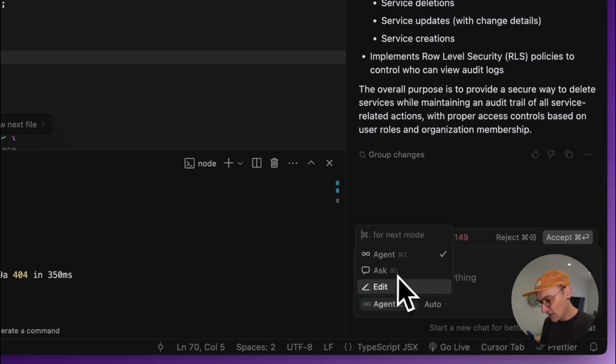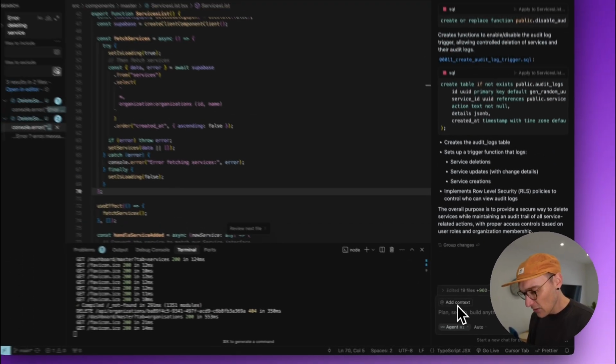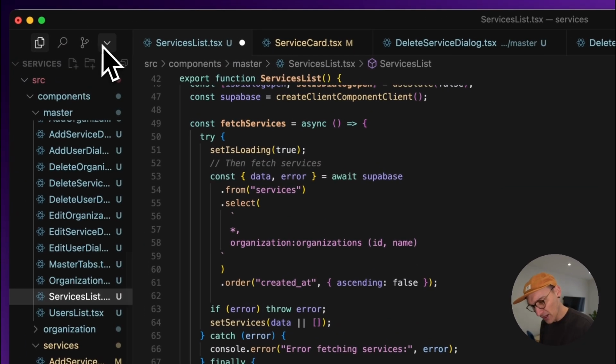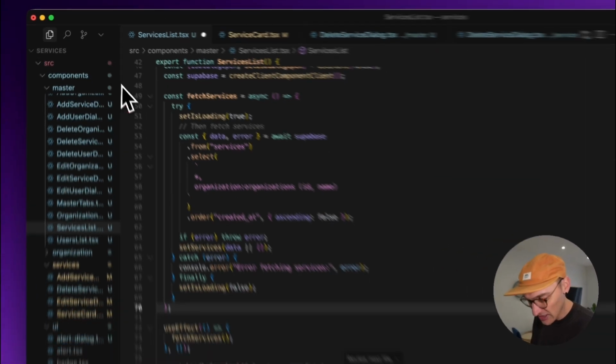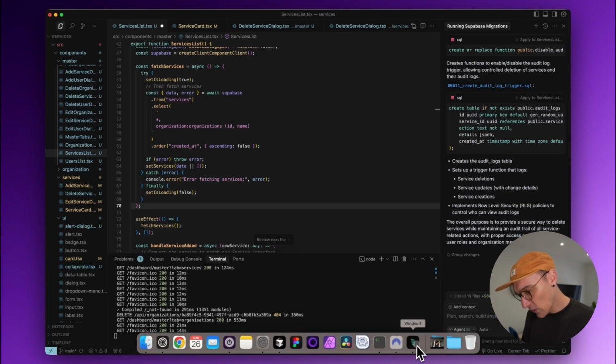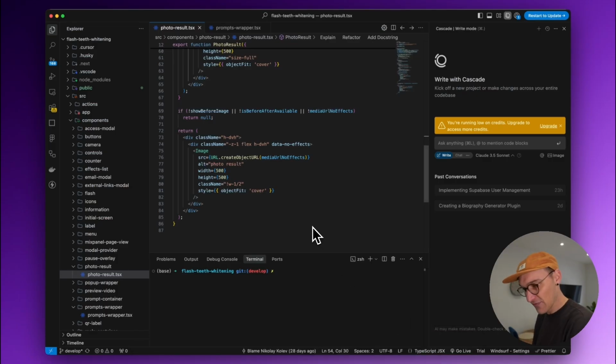You can start to use the edit and ask variants of this window here, which again is more specific to files or little features or things like that. It's less broad across the landscape of the application. But this agent essentially is your vibe coded thing, and of course the focus here is that I can use all of my extensions. I can use everything that I'm familiar with when I'm coding, with the added benefit of having this agent working for me. It's branched off of VS Code, which similarly, Windsurf is also branched off VS Code. So they're very, very familiar.